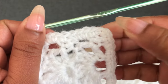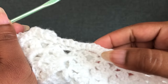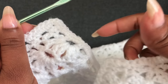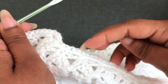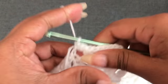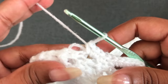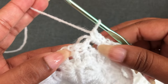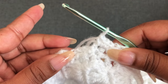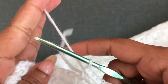This fourth side is going same as this second side. This second side is going 3, 1, 3, 2, and this side is going 2, 3, 1, 3, the other way, back to front. I'm going to show you again. Into this single crochet 2, in this double crochet 3, single crochet 1, this double crochet 3.